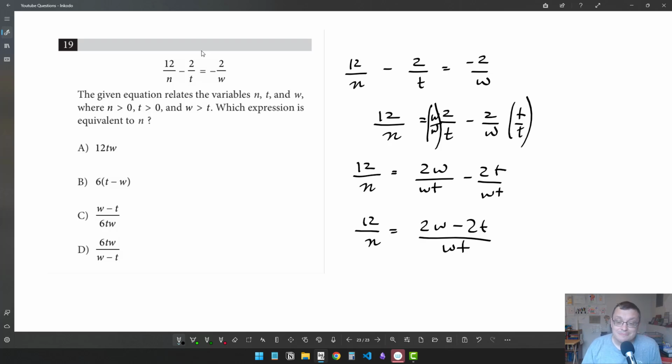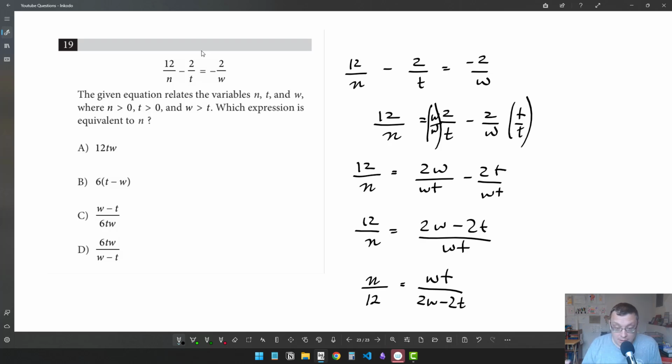And so what's good about this is I am now able to take a reciprocal of both sides. You may have been tempted initially to take a reciprocal of both sides. It would not work. You can't do n over 12 minus t over 2 equals negative w over 2. That's not allowed. What you would technically get, yes, you'd get negative w over 2 on the right, but on the left, you would just get 1 over 12 over n minus 2 over t. This is not helpful at all. I can't deal with this very easily. So instead, if we can get it as a fraction equaling a fraction, then I can take the reciprocal of both sides. No worries. So now I can do that flip.